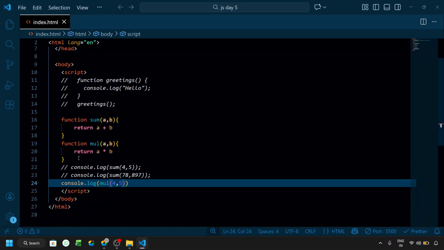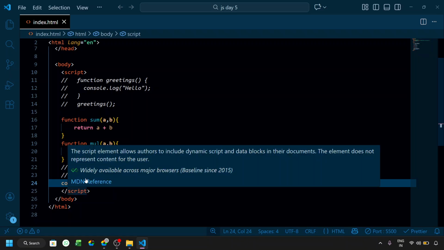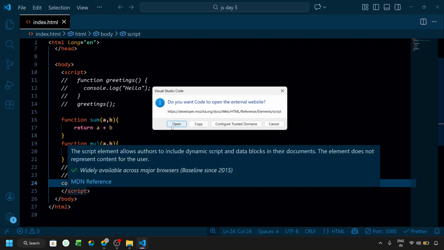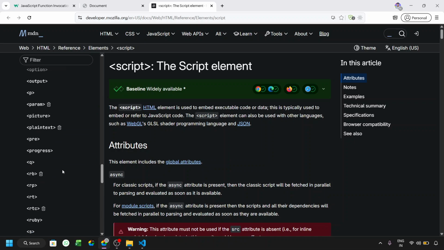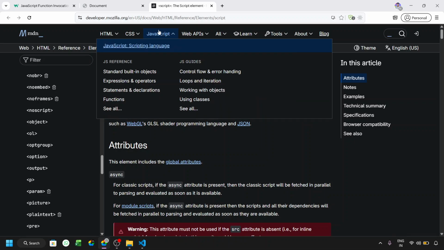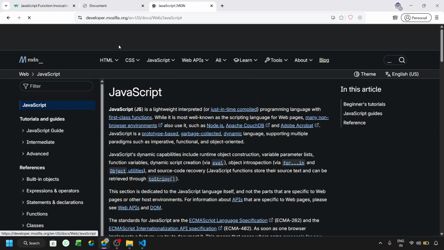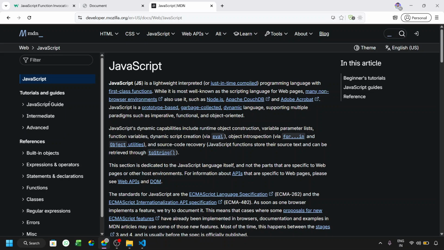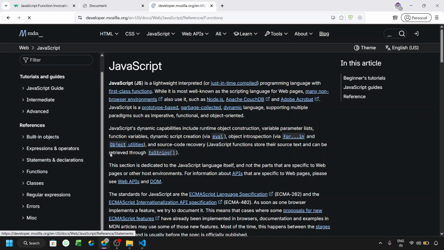So as I have told before, if we hover here, it's not coming. Then you can also go here, open in a browser, and go to functions. You can search for JavaScript language and functions here.